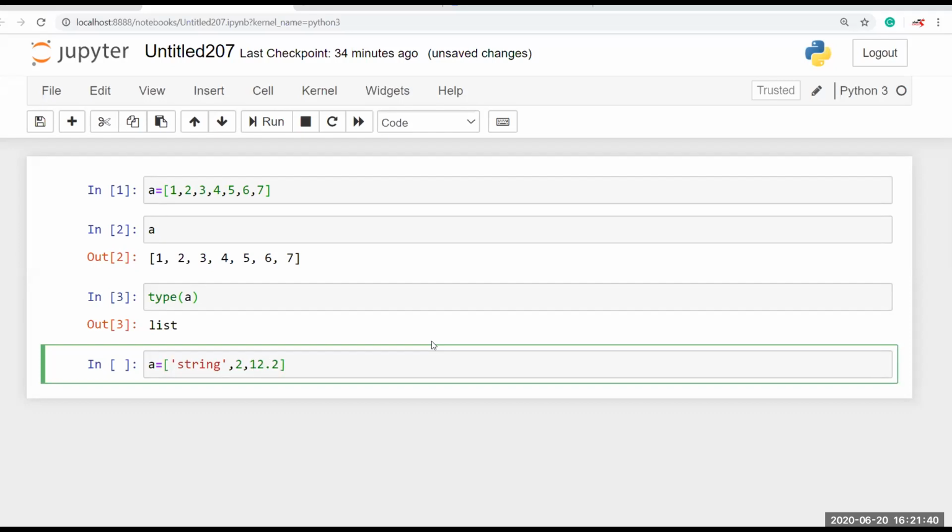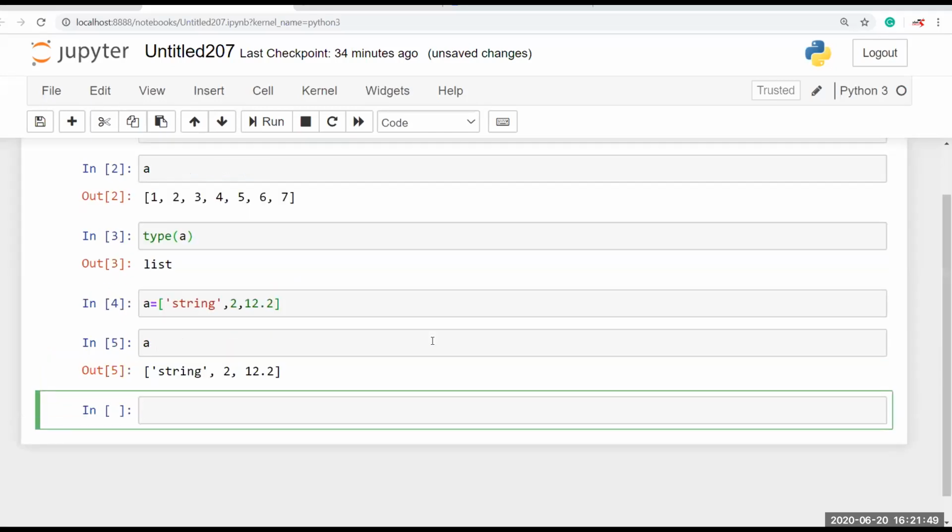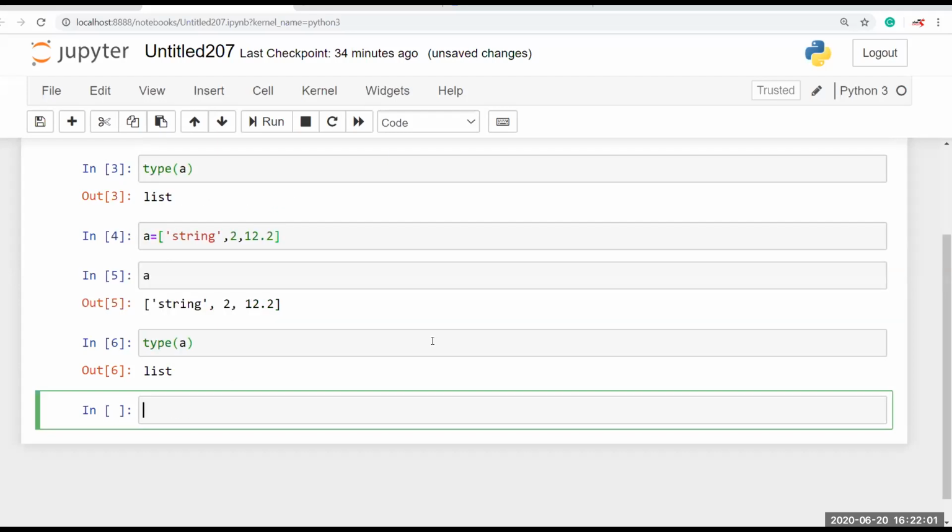You can give different kinds of data types here. I run this and check a. A has that value, and I check its type by using the type function. A is a list. You can give different types of data types in a list.